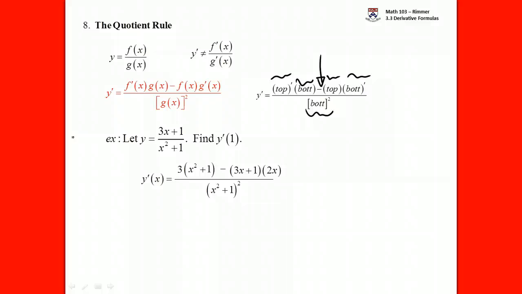Now, I recommend if they're asking you to evaluate a derivative, which generally that's most of the time, later on we'll be doing things with this like solving where it's equal to 0, checking the signs on it and everything like that. But right now, we're just evaluating. So my recommendation, don't simplify. Immediately plug in the number of x that they want. Because simplifying is just going to cause a mistake to happen, more likely than not. And so, don't try to simplify. Immediately replace all your x's with 1s. And be careful, there's lots of places to make a mistake.